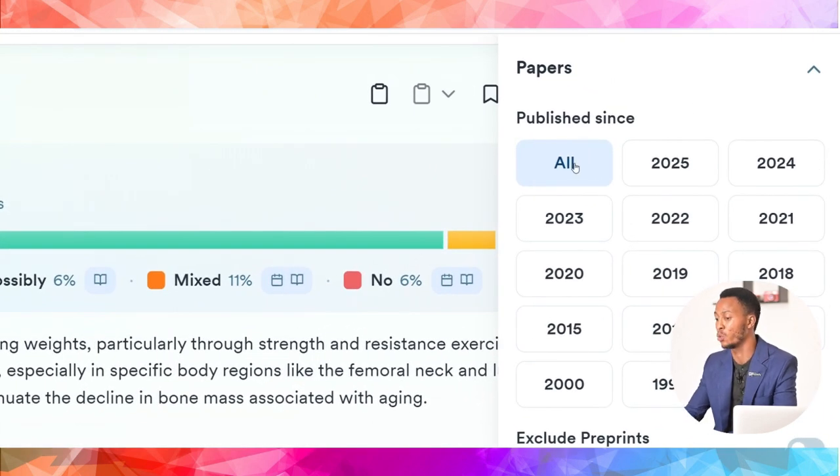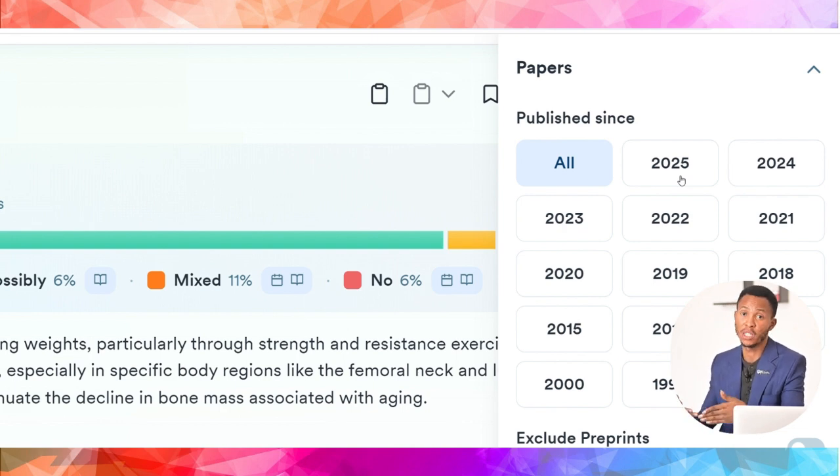I can decide to input just 2025, depending on the year I want to get my research papers from. If I click on 2025, it is definitely going to bring out papers that were published in 2025, and if I click on any other year, it's going to bring out the papers that were published within those years.